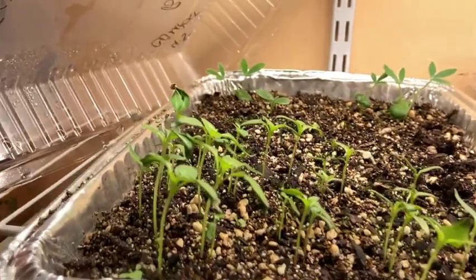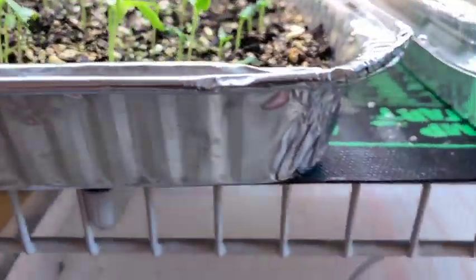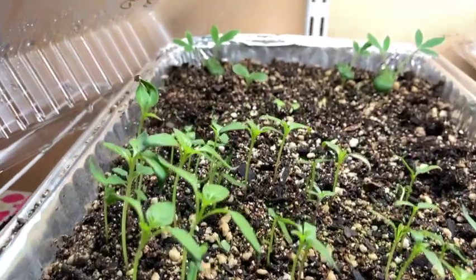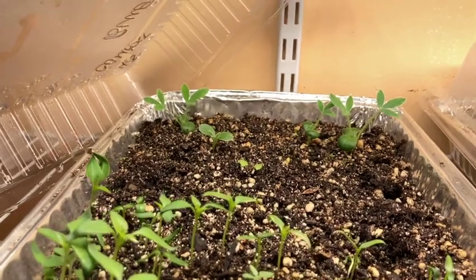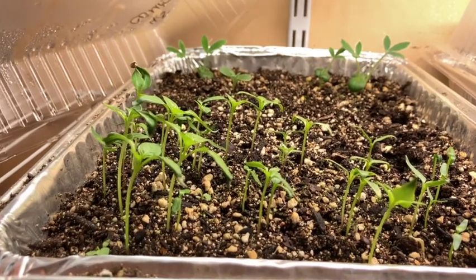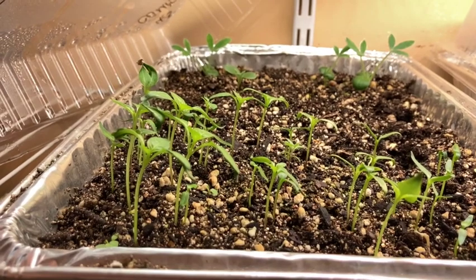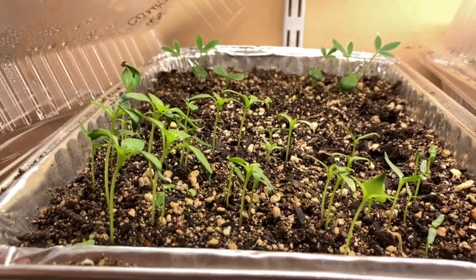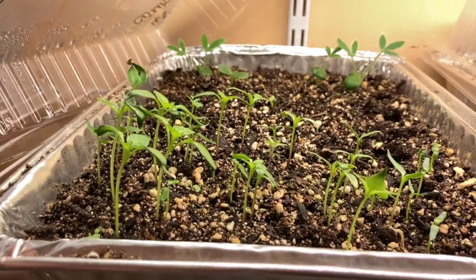These are fish peppers here in the front. They have germinated really nicely — I have them on a seed warming pad here. I forget what kind of flower is back there; those are old seeds and I'm kind of surprised they germinated. These are fish peppers and I collect those from my garden last year. They get a really beautiful variegated leaf and fruit, and they're all different colors — it could be ornamental and you can also eat them. They're a little spicy, but it's a wonderful pepper — I love them.